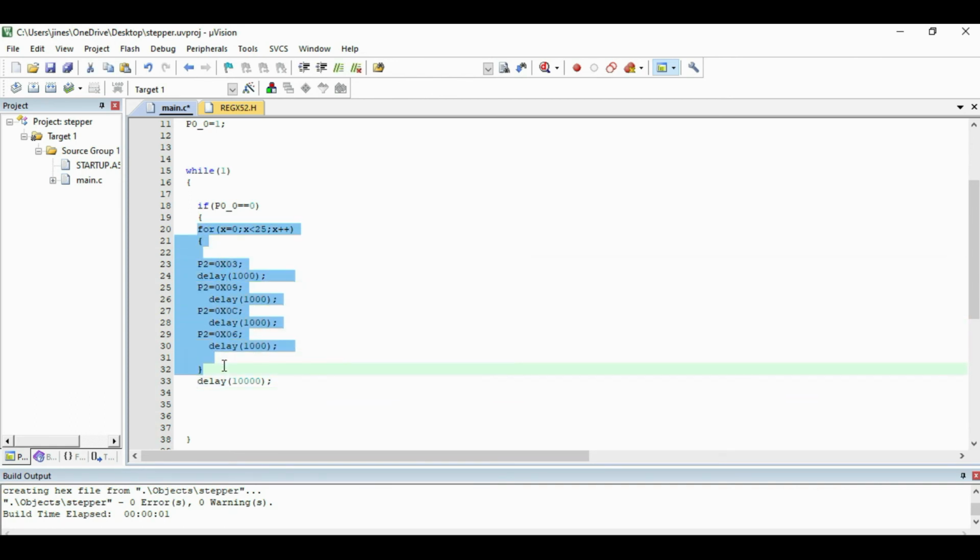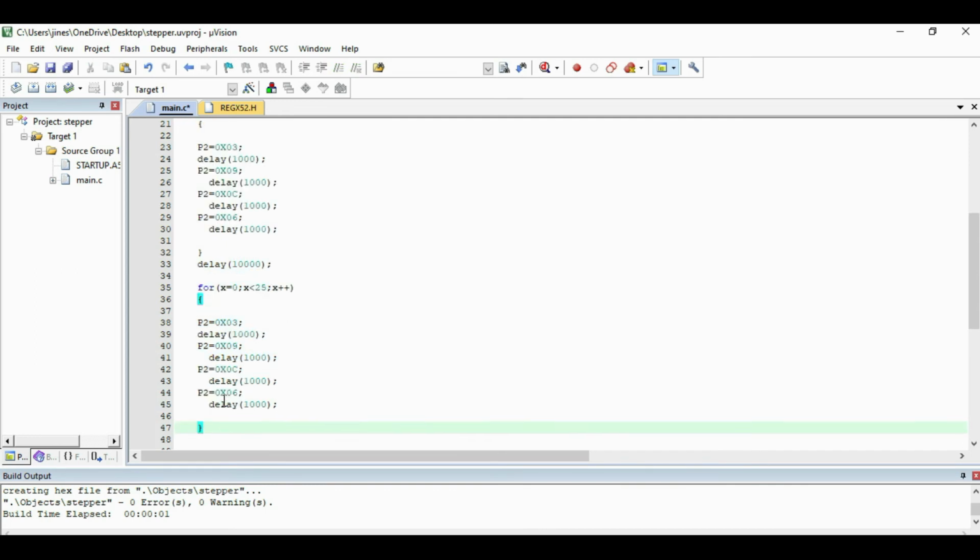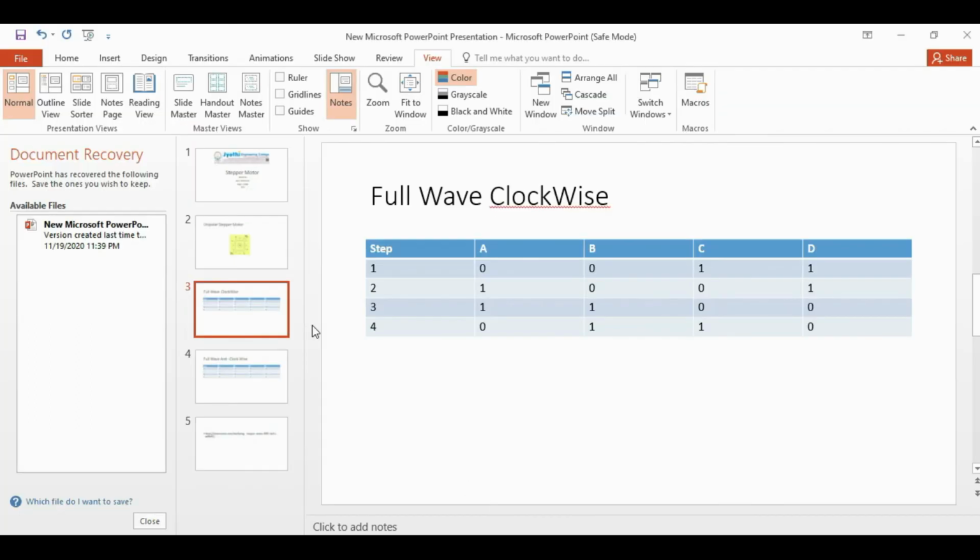So I again copy this code. In this snippet, the reverse condition should apply. So let us check what the reverse condition is. The reverse condition is C936.